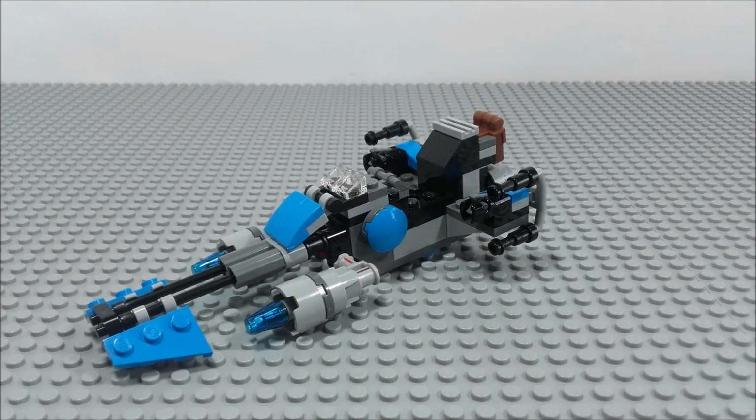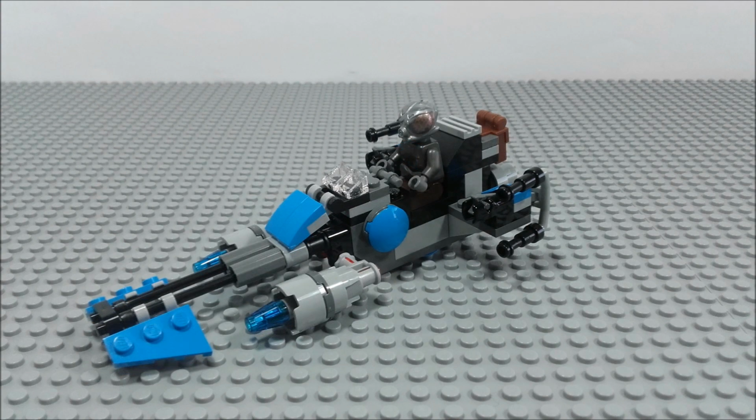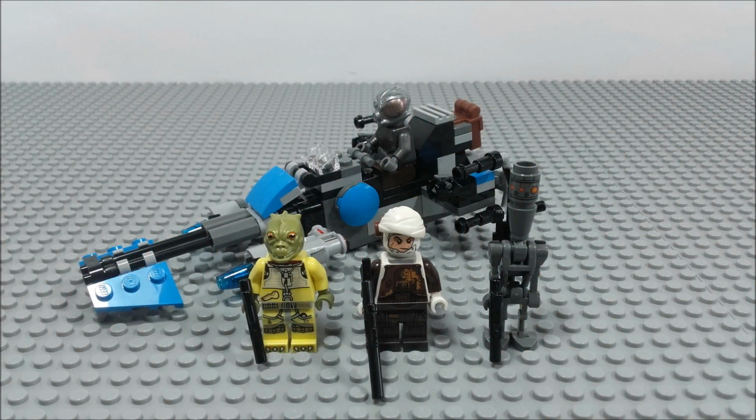Since we know nothing about this because we don't watch the Freemaker Adventures, we're gonna assume that these side parts here are blaster turrets, which can move both forward and backward. This is what it looks like with one of the bounty hunters on it, and that is basically all there is to it. This battle pack is awesome because you get 4 exclusive bounty hunter minifigs, all of whom are seen in Empire Strikes Back, but on the other hand, the build is nothing special, as with most battle packs.